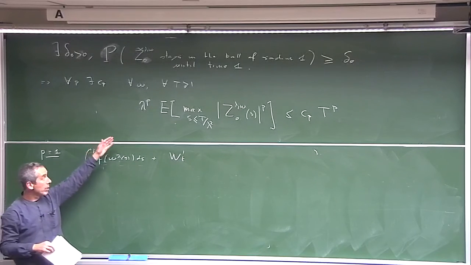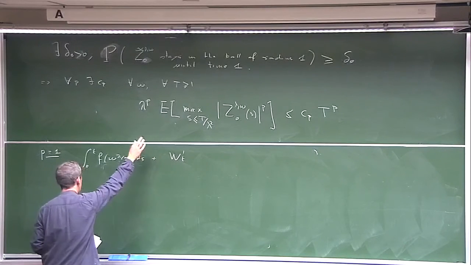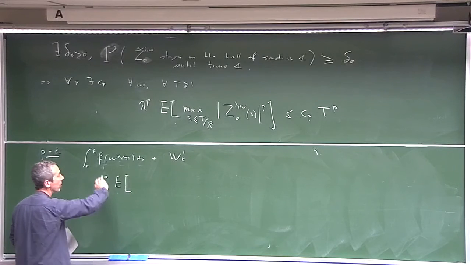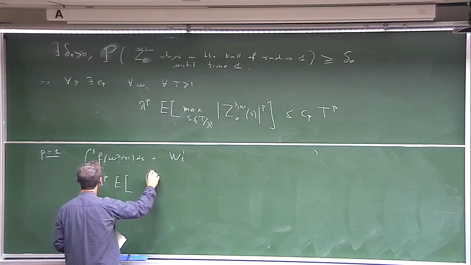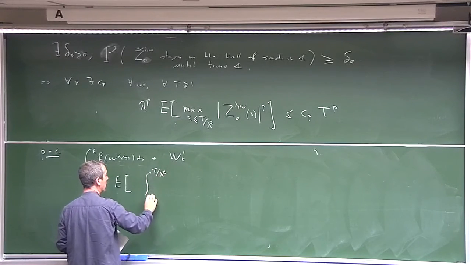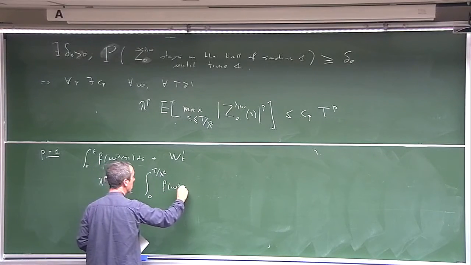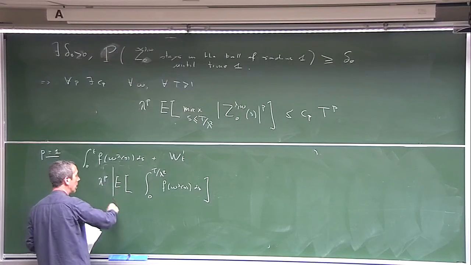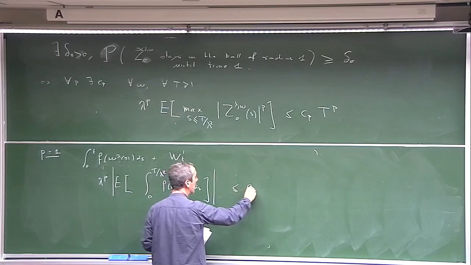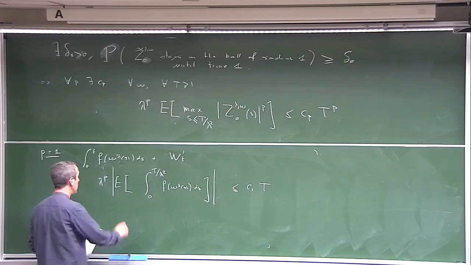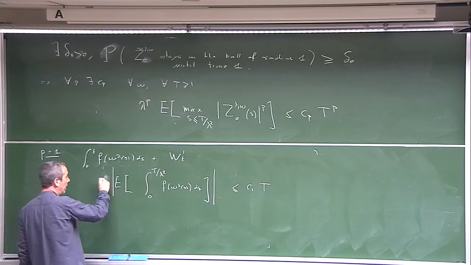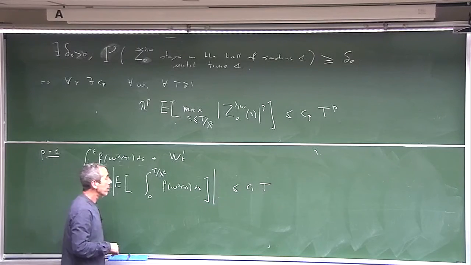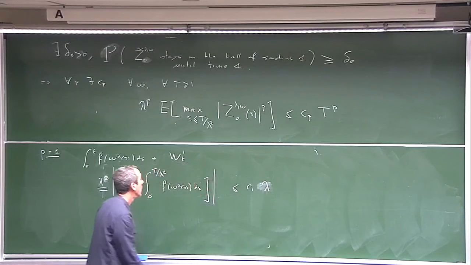Now, on the scale we are looking at, the Brownian motion doesn't contribute. So it follows from this line that you have a similar thing if you look, maybe I don't take the max anymore, if you only look at the additive functional. So I take the integral from 0 to t over lambda square of f of omega lambda s ds. I can put absolute values wherever I want, but if I want to go to the statement of the theorem, I put them outside, and then this is less than C1 t, for t equals 1. What we really want to do is to take the limit when big T tends to infinity, so we would like to multiply by the inverse of time, so I'm multiplying by lambda over t, and then I get a C1 lambda. And then we can let t tend to infinity.